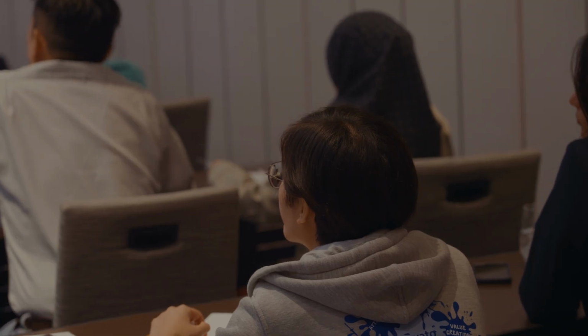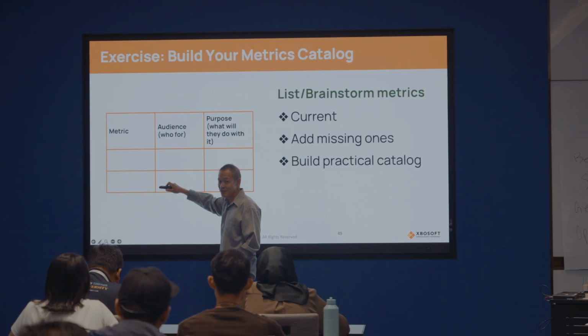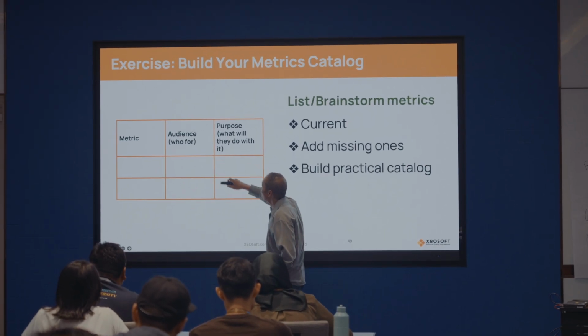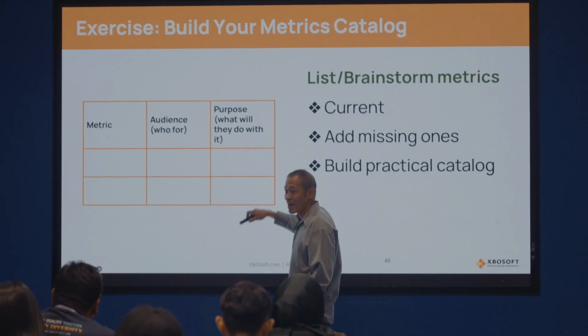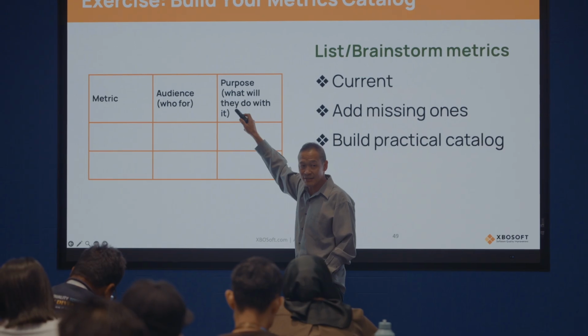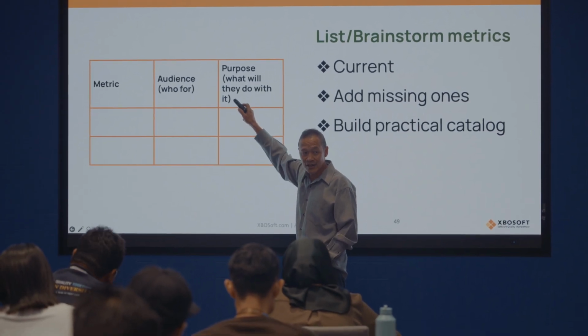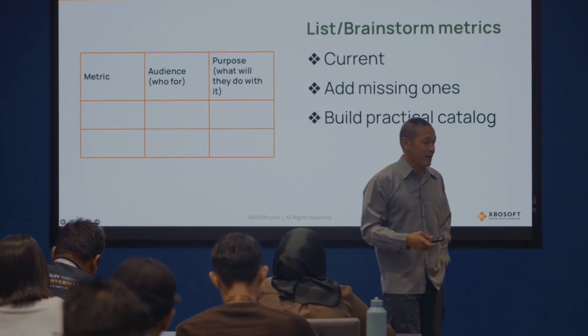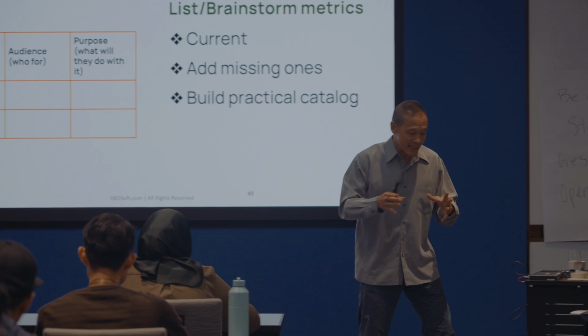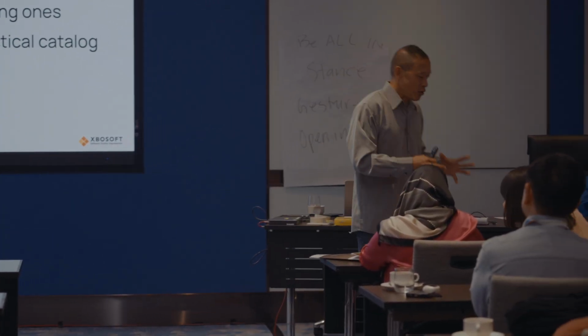And so this builds on what we learned already, right? So we have the metric, we have the audience, the CTO or the tester, the VP development, and we also have the goal. What are they going to do with that metric? Why do they want that metric? What is their objective in having that metric? What decision are they going to make based on that? Okay, so we just had a big discussion on different metrics and what leads from one number to the next. And our goal is to reduce the defects, right? So what kinds of things would lead to that? Think about that. I'll give you 5 minutes.